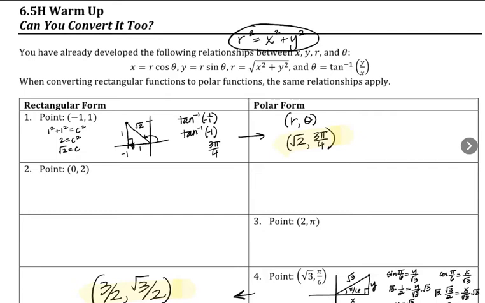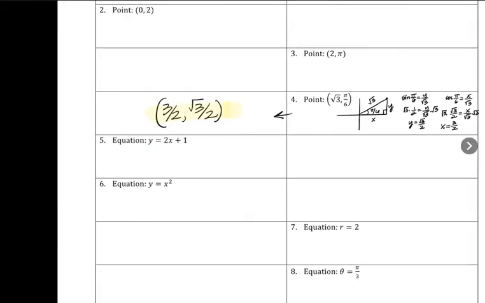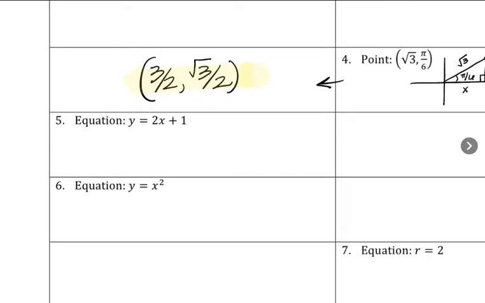We also have this little detail right here that theta is the inverse tangent of y over x. You'll find opportunities to use that, but that's one of the least used ones. But keep it there in your toolbox. So when I start these, I'm going to start mainly by using these two right here. x is the cosine and y is the sine. So if I'm looking at number 5 here, well, I know that y is our sine, so I'm going to change this to r sine theta, and x is our cosine, r cosine theta plus 1.